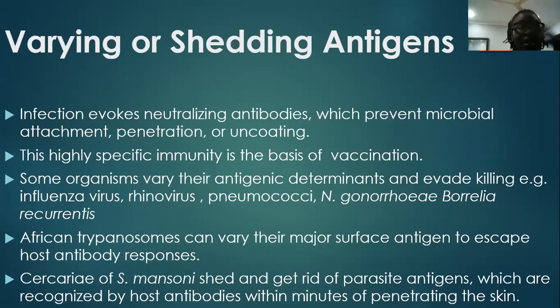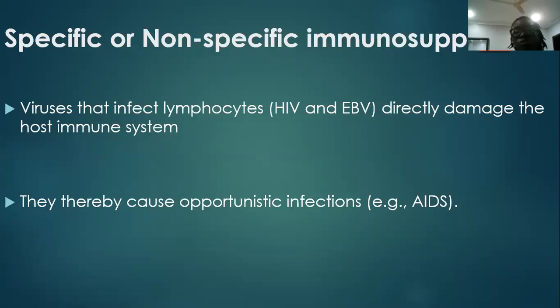By the time the antibody gets into the system, the antigen has changed. And so that antibody that was produced previously is useless, and the infection continues going on. So this is another way by which microorganisms evade the immune system. Then the other way is by causing immunosuppression. Generally, the microorganisms would suppress the immune system so that the immune system is not able to fight or rise up against it. Examples are HIV and Epstein-Barr virus.